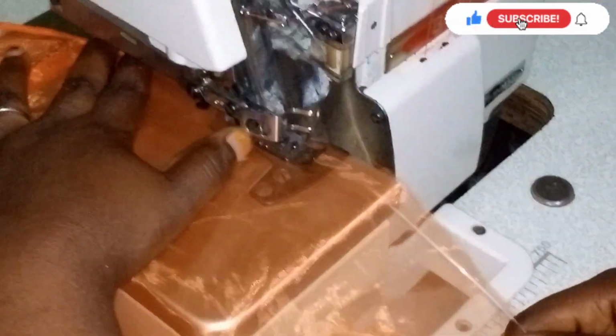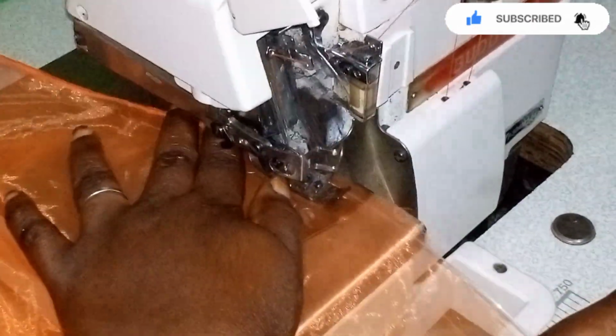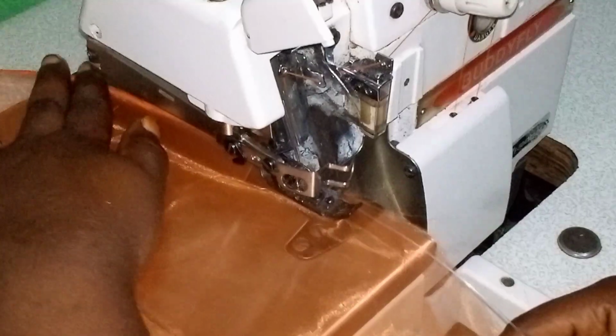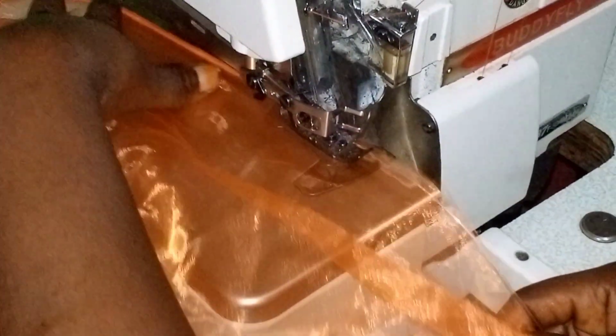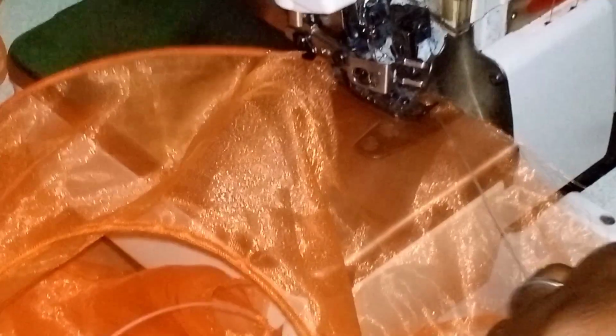My organza fabric has a joining at the tip, and I joined it because I needed it to be long, because I'm going to run a gather stitch at the middle point. So I'm weaving it slowly, gently, and I'll put it to the end. I'm weaving the other part too, because I'm going to weave the two parts of the organza.